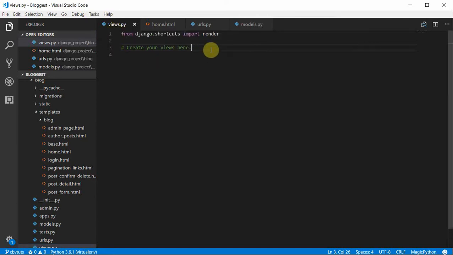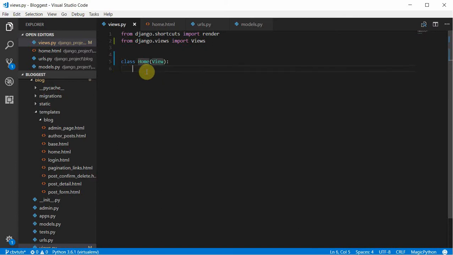For your function-based views, you define your views with a function, but in Django class-based views, you define them in a class. This class has to be derived from the view class, so it has to extend the superclass called View. This superclass is in django.views, then we import View. I'll talk more about how this view class works, but first of all, let's create a view for the home page.